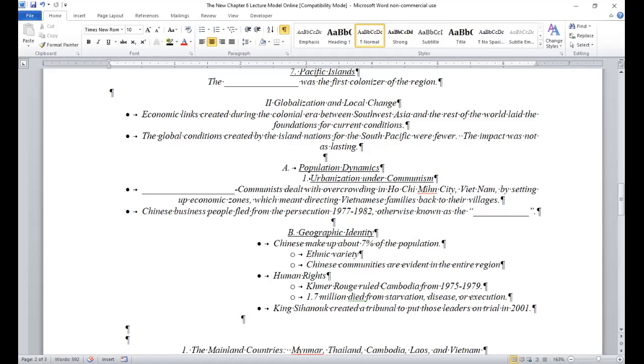Page 256, figure 6.8 is that chart that you guys know I love, and gives you a capsule view of how many people out of 1,000 in Singapore own automobiles, in Thailand, Vietnam. 13 folks in Vietnam out of 1,000 own an automobile, according to that chart. I only highlight that now because, again, with some of the short videos I want you to watch, we're going to be dwelling on post 1975 Vietnam after the Americans left. So you can see right there as a forecast, things are probably not that good.